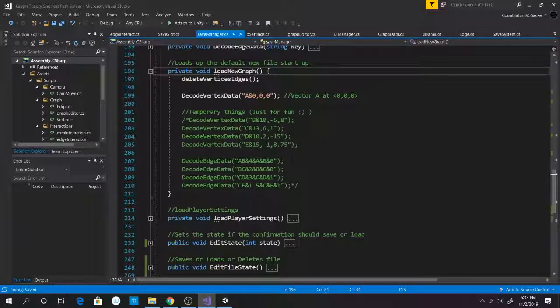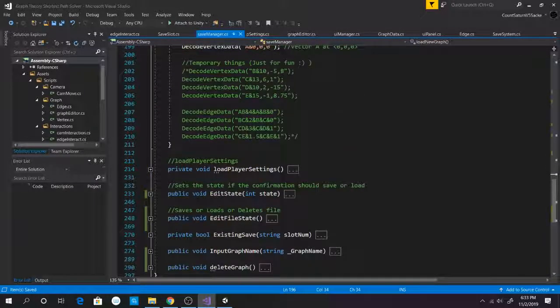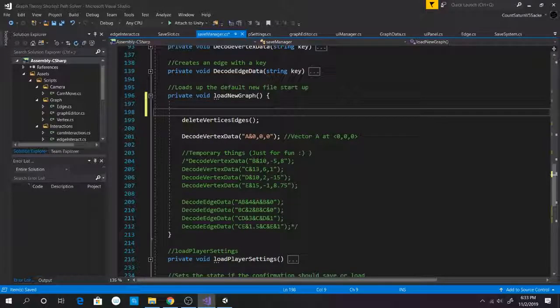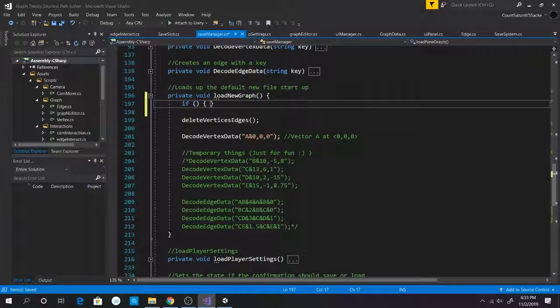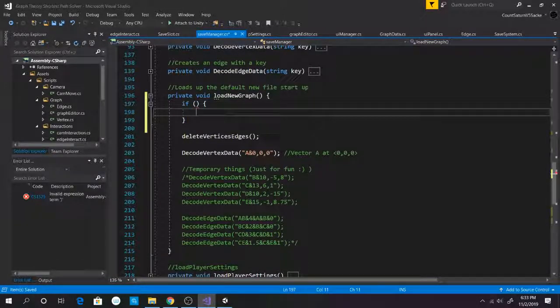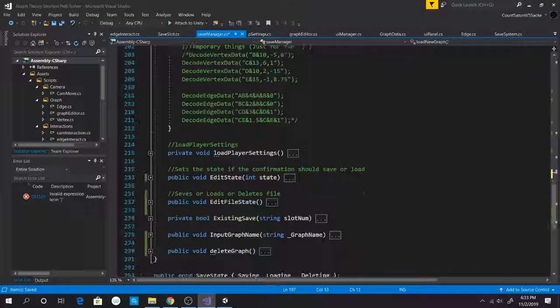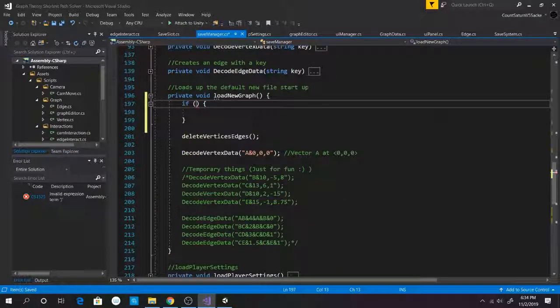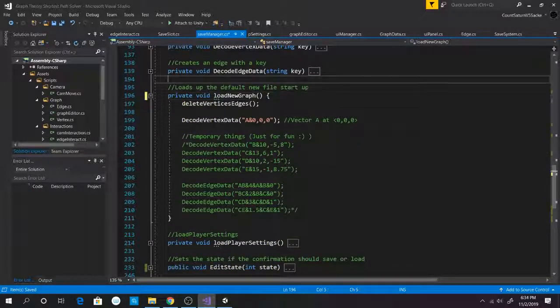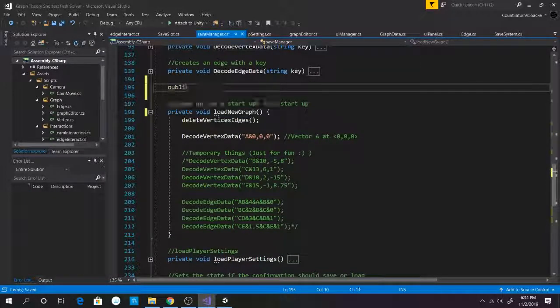When we load a new graph, I actually want to bring up this one. Here we'll have a public void load.